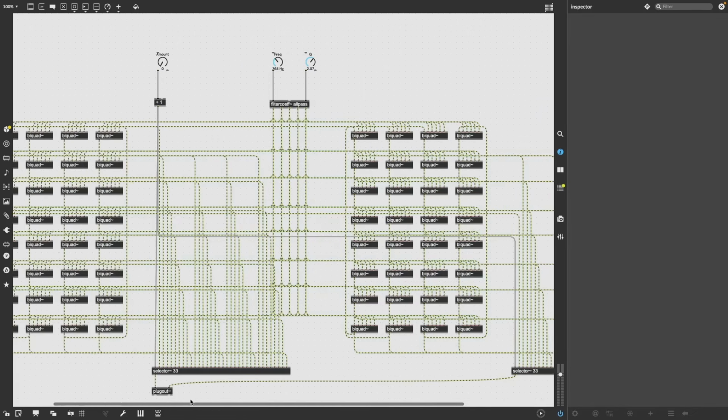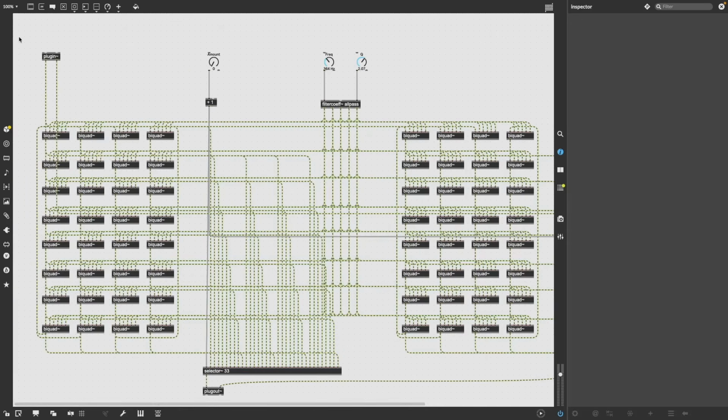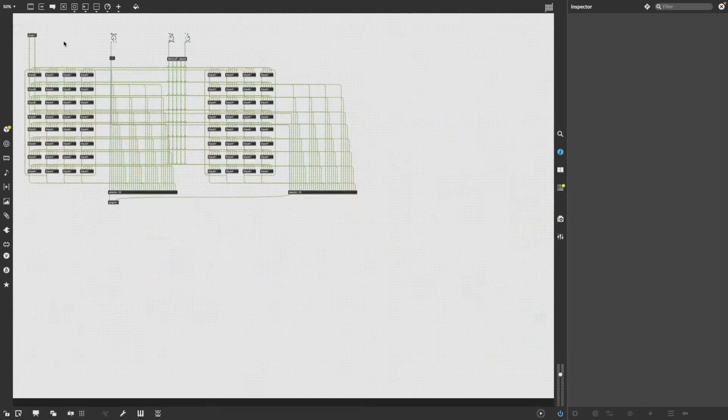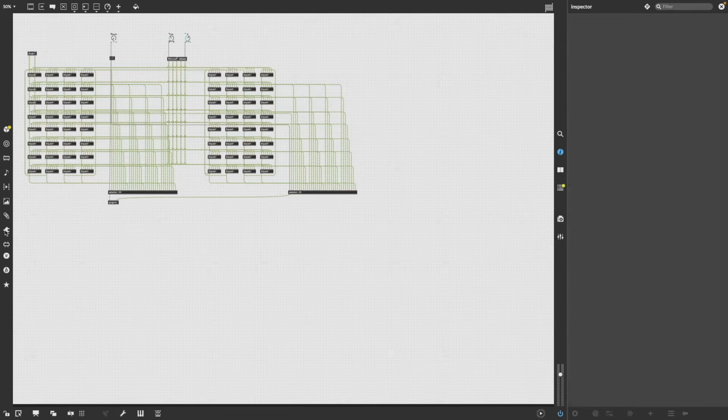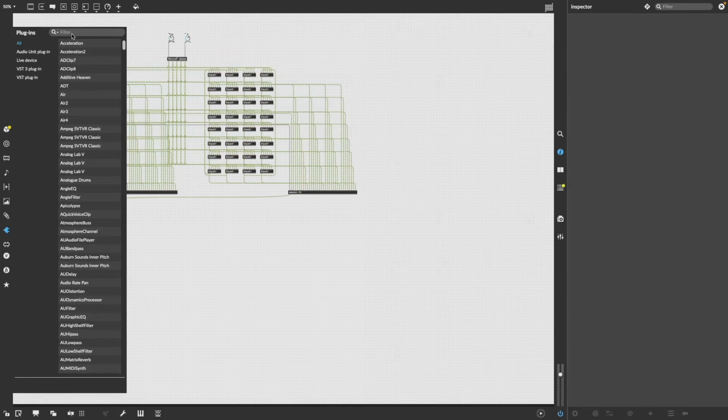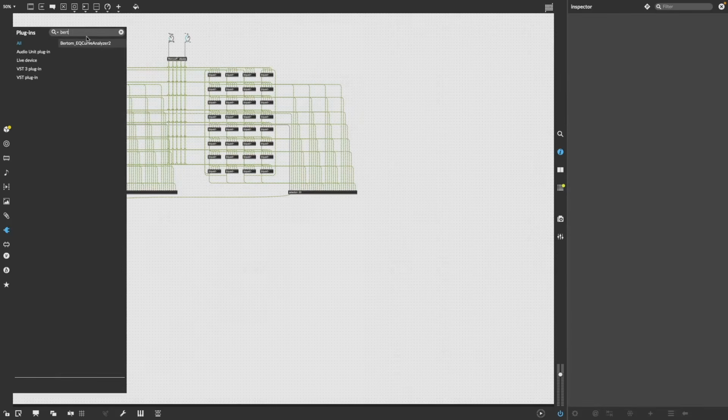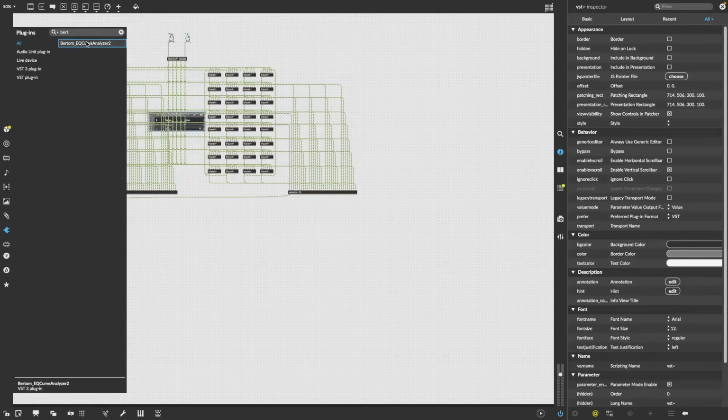So now I think we should just have a little look at the EQ curve analyzer again. Because of space issues, I think we should just scale down our patch view here. So we have a little bit more room. Open up 2 instances of the EQ curve analyzer again.